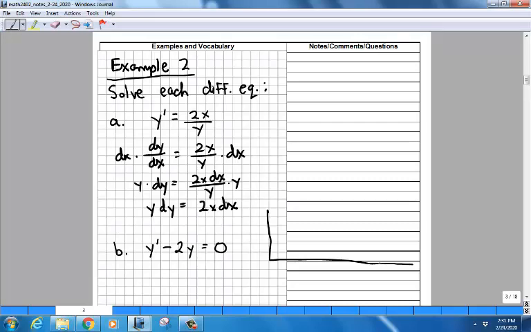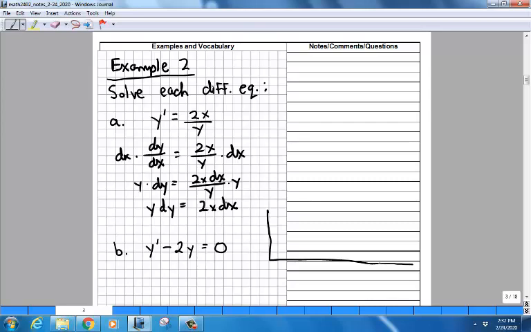They look like, well, I guess you could say a lot of things, but what I had in mind is that those look like integrands, right? They look like things you would have after an integral sign. Y dy and 2x dx. So what I'm going to do is integrate both sides of this equation now.